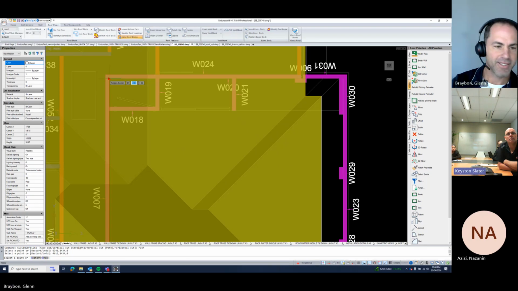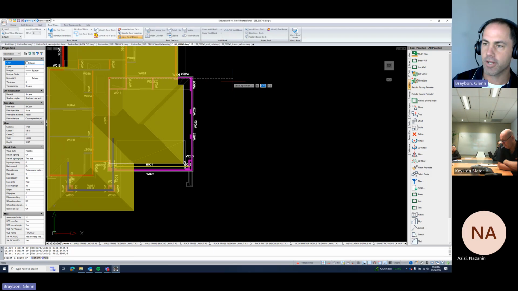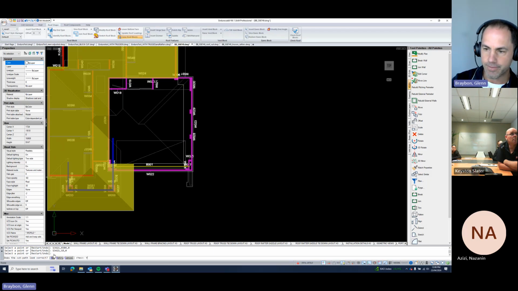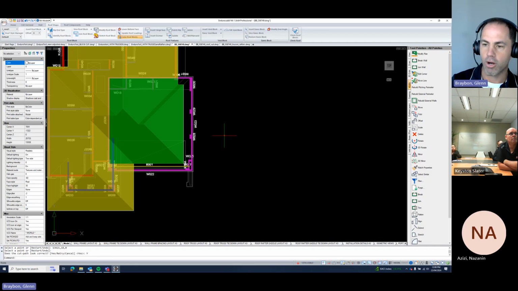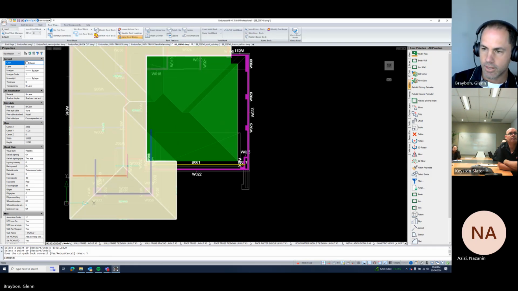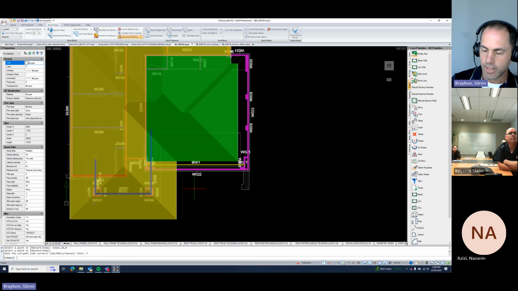Okay. Yeah, that makes sense. Right. So I'm just going to redo that. So now I've done the same thing. Yes. So now I've got that block separated. Yep. Okay.